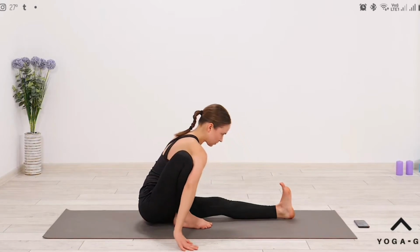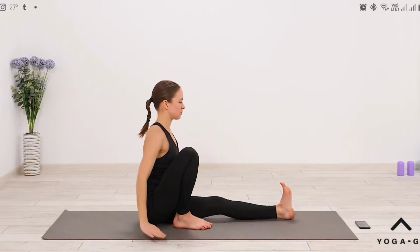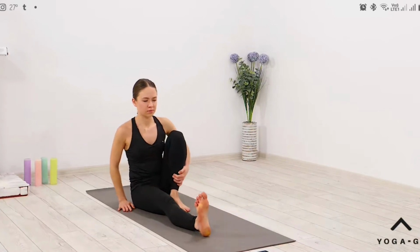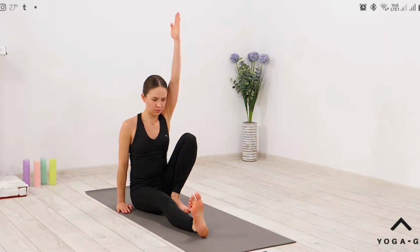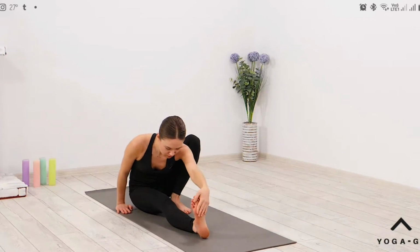Sit up. Raise our right hand, inhale, exhale, and lower it. Straighten our leg. Now we bring our left foot in as close as possible. Press it to our hip and raise our left arm. Inhale, and when we exhale, we lean forward with our hand on the inside of our right hip.